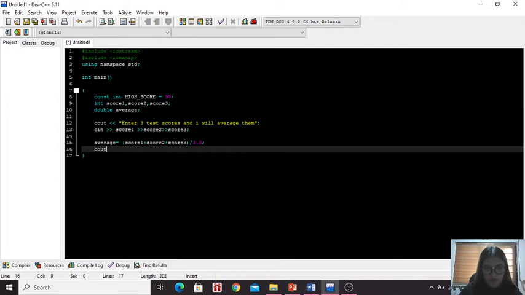So, cout natin, fixed, showpoint. Formatting na to. Setprecision.